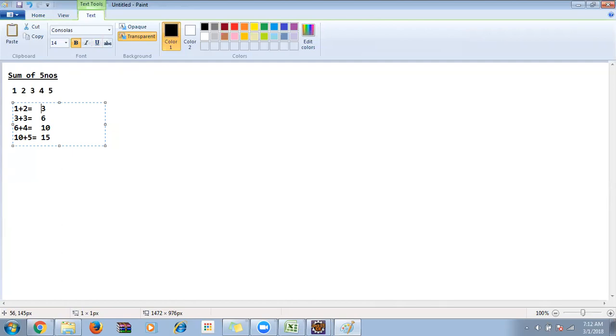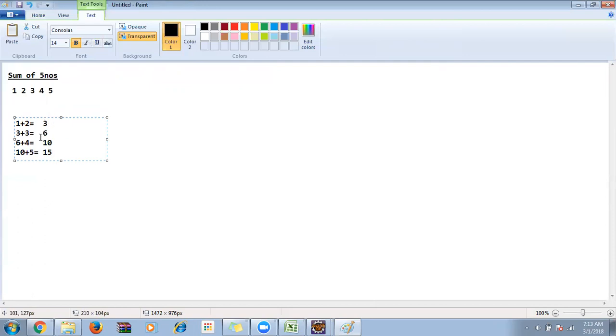Clear? So this is what I need to do. Always, before writing the program, you have to get the logic, then only you write the program, as I told you. So my final value should be 15. For that, how do I manually do it? 1 plus 2, then the final number plus the next number 3, then the final number plus the next number 4, then the next number plus 5 equal to 15. This is how I need to get the information.